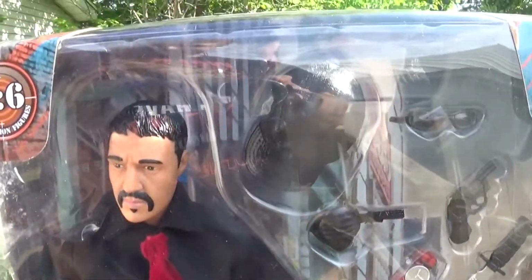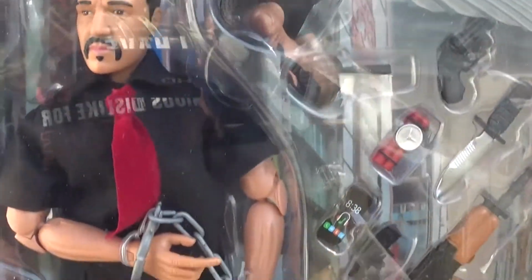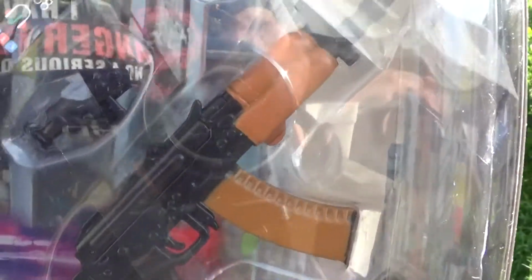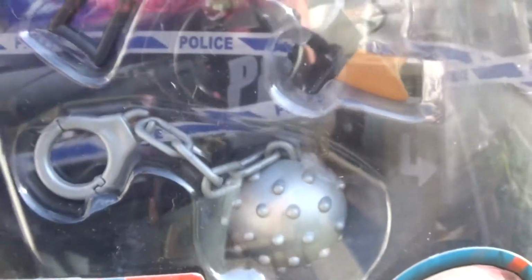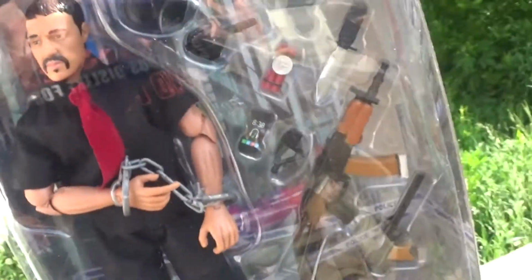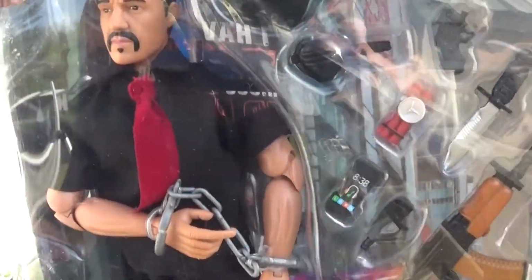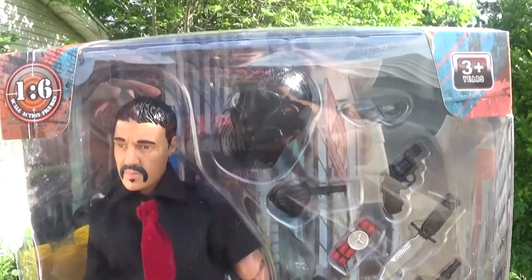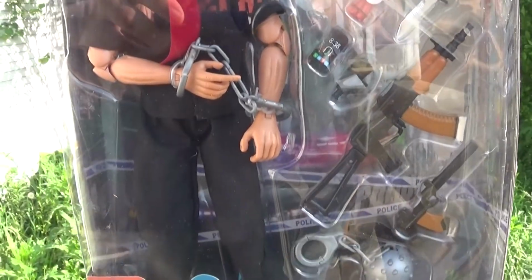The first character of this lineup is definitely the guy with the knife. I don't know what to call him. He doesn't have a name or a rank, he's just Enemy Commando. He's got the AK-4U, just like the Green Beret does, a revolver, sunglasses, black hat, cell phone, scope, knife, a ball and chain, and handcuffs. The character comes pre-apprehended, so I guess we don't have to arrest him because he's already arrested. But like always, I'm gonna bust this character out, take a look, and see what he's all about.